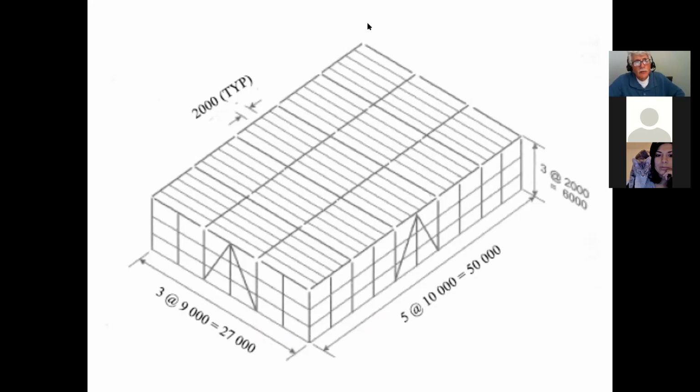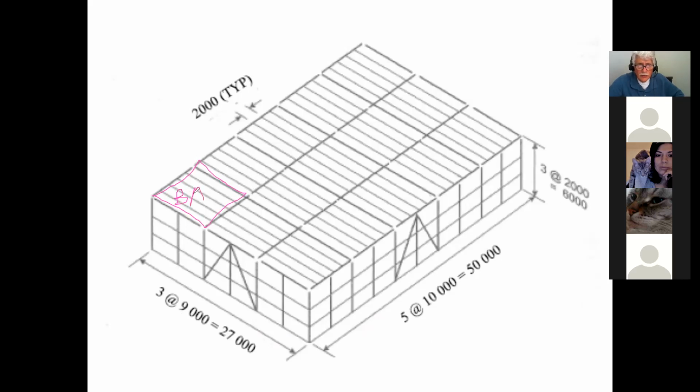And guys, just for your own information, does anybody know what this is called? Bay. Isn't it a bay? Exactly, guys. I want you to start learning the term. When they refer to a bay, they're talking about the area that is encased in four columns. Okay, that's a bay. Who had the answer? Very good.